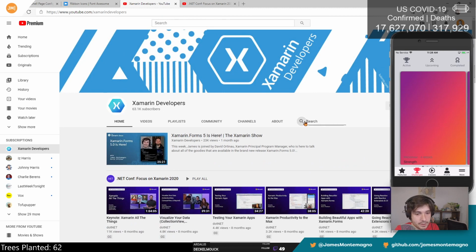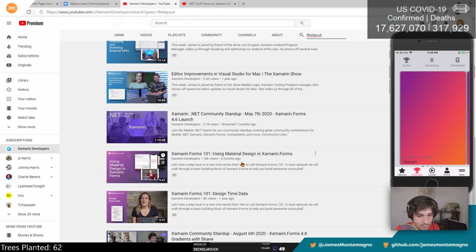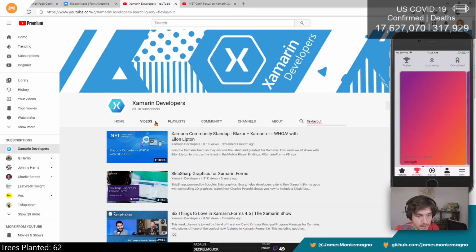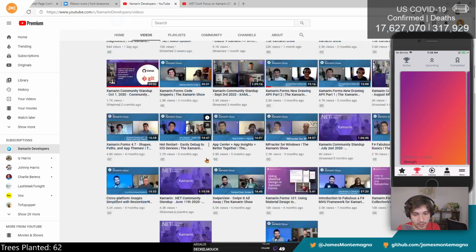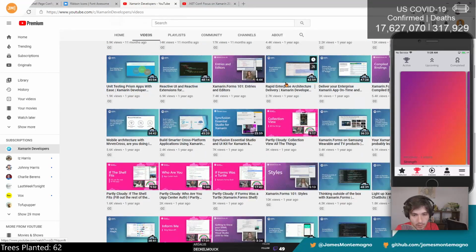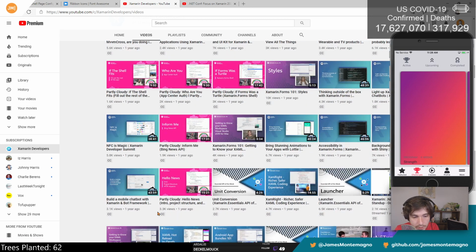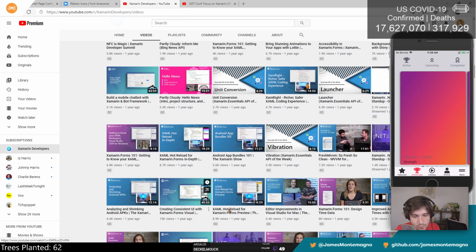I don't know if we have anything on Flex layout. We should have someone do something on it, because I don't understand Flex layout. I'm not good at Flex layout either. So Flex layout's hard. Yeah, and then I think there's some good videos from XDS from a while ago, like that's on Lottie, accessibility. That's visual.